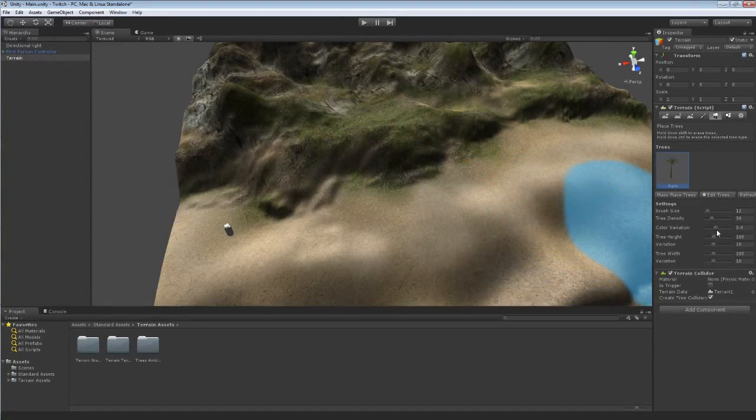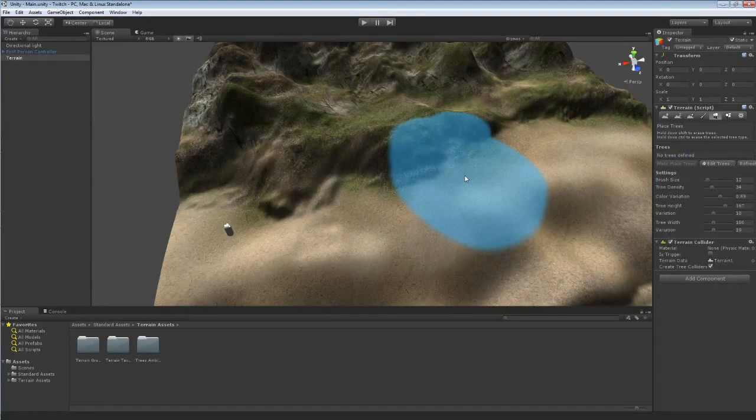And then we have color variation. The color variation is just how much each tree will be a little bit different from each other, which is nice so that not all trees look exactly the same, right? Then we also have tree height, and I suppose I can bump that up a bit, and maybe that'll fix my tiny tree issue. And then we have a variation on tree height, again, so not every tree is exactly the same, because that would look pretty bad. We have tree width, again, how wide the tree is, and variation, again, so we don't have all the same. Let's see, so those trees are still very tiny.